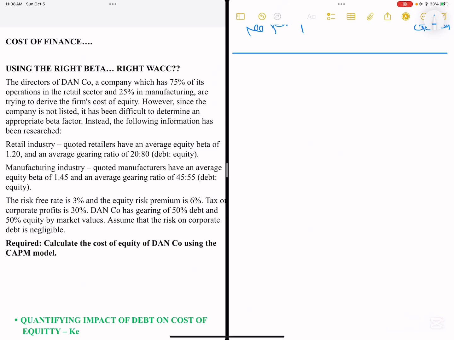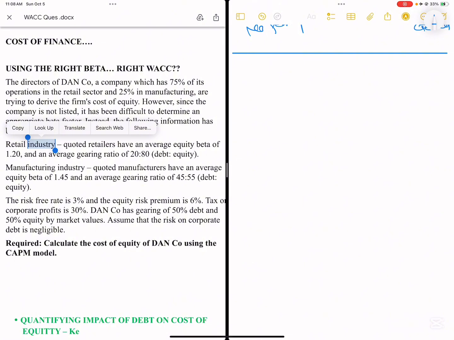Like we have a retail company here that is listed, and we have its beta information, we have the equity beta for this company. We have its financial structure. So we can calculate asset beta for retail, before we get back to our own company. So let's get the asset beta for the industry without debt, so which means we need to calculate that asset beta without debt. So that equals to volume of equity, which is 80, divided by 80 plus 20 times 1 minus t. Tax rate is given, let's see, at what rate is tax?